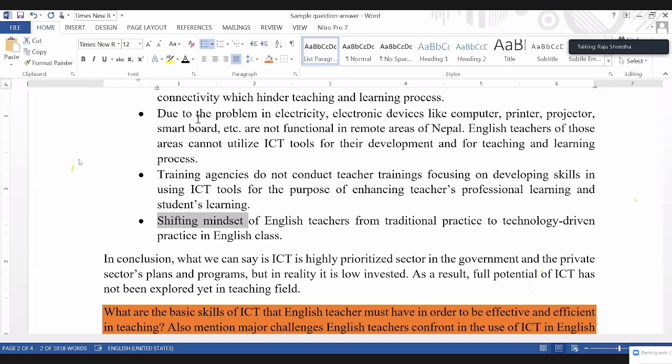No innovation in ELT. So if we want to introduce innovation, create new taste and flavor in English language teaching, we have to use technology. ICT is not only useful and necessary, it is compulsory, but changing mindset is the challenging part.